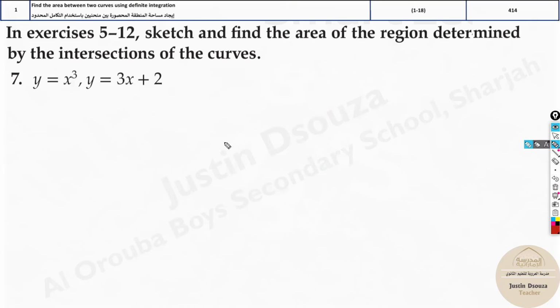Let me do this one because it's cubic, right? So here what you do is you just equate y is equal to y. That is x cubed is equal to 3x plus 2. Let us rearrange this. Let's bring everything to the one side. It will be x cubed minus 3x minus 2 equals 0. This changes the sign. Please remember, sometimes students tend to forget to change the sign and then your answer will be wrong. Instead of say getting 2 and minus 1, you might get something else, instead of minus 2 and 1, and the answer will be entirely wrong. So please be careful. Now it's always better to fill up the other degrees.